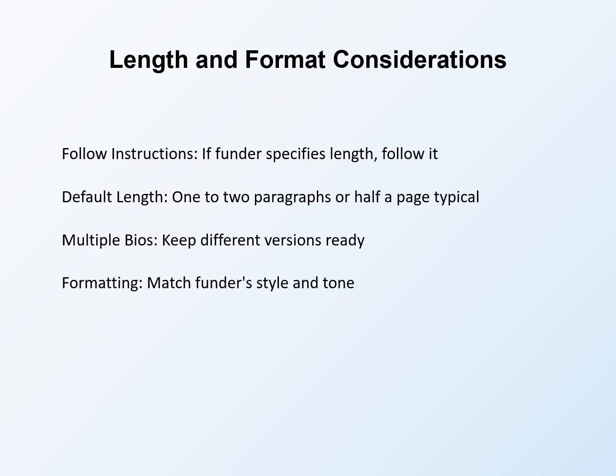Length and format considerations for narrative biosketches vary by funder, but certain principles apply broadly. Length limits should be respected precisely. If a funder specifies 2 pages, do not exceed 2 pages. If no limit is specified, aim for 1 to 2 pages that cover essential information without padding. Concision demonstrates respect for reviewers and ability to communicate efficiently.